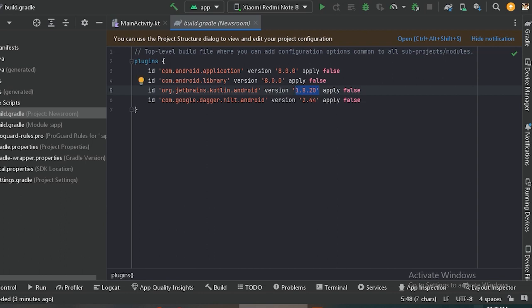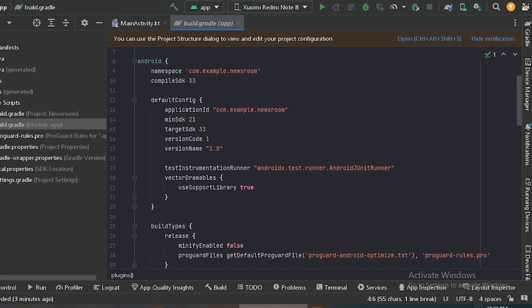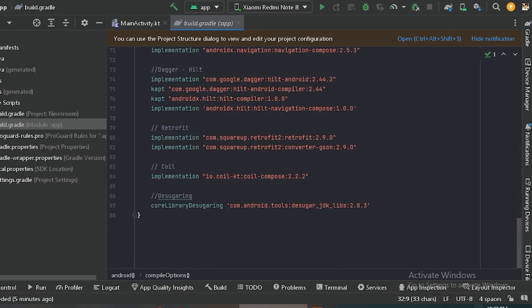Now let's go to the build.gradle module level. First let's go up. Here I have pasted these two IDs, and in our project we will use minimum SDK 21. And also I have pasted this value, core library desugaring enabled. What this library will do, in our app we will use the DateTimeFormatter class. That DateTimeFormatter class requires an annotation of minimum SDK 24 or something like that. So here we are using this value and a dependency, this one. So with the help of these two things we don't need to provide that annotation for that class.